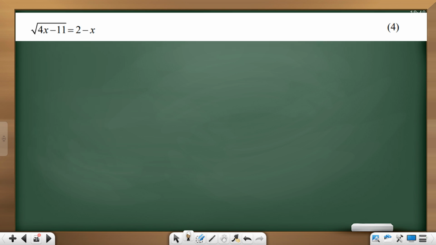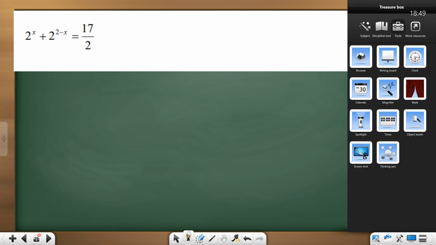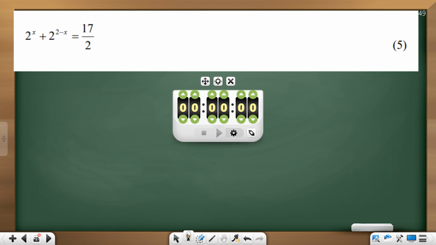Let's see. Oh, we have another one, but I won't do this. You can write this question down. Do it. Already it's isolated, so please take this question down. It's 4 root 4x minus 11 equals 2 minus x. Take it down. Practice. Get an answer. Let me see if I can get something more interesting and yummy. I want something like this. What would you do here? Let me give you 4 minutes to try.